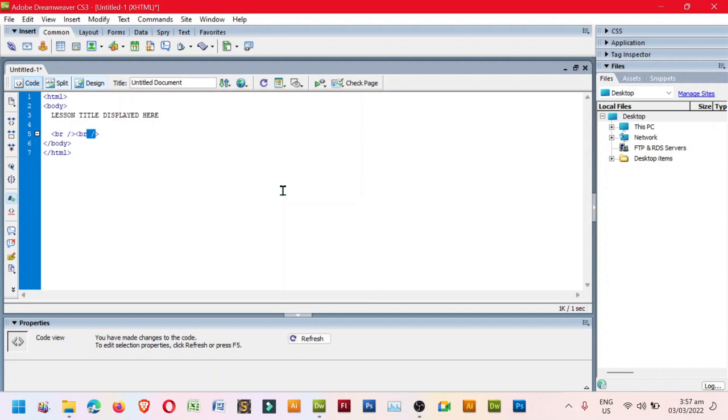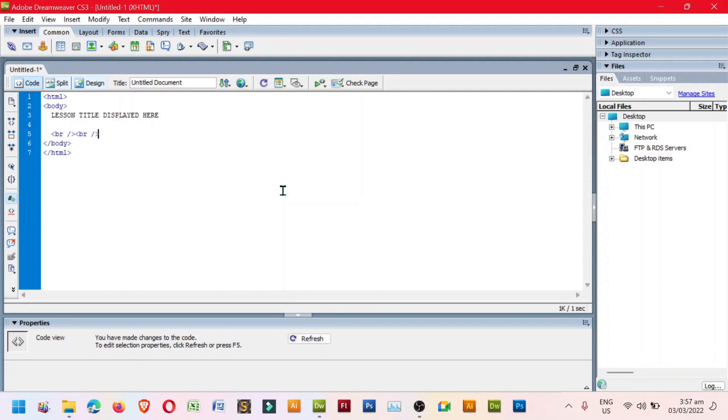BR represents a line break, so two line breaks will give us one blank space. Later you will understand how Dreamweaver evaluates the tags that we include.